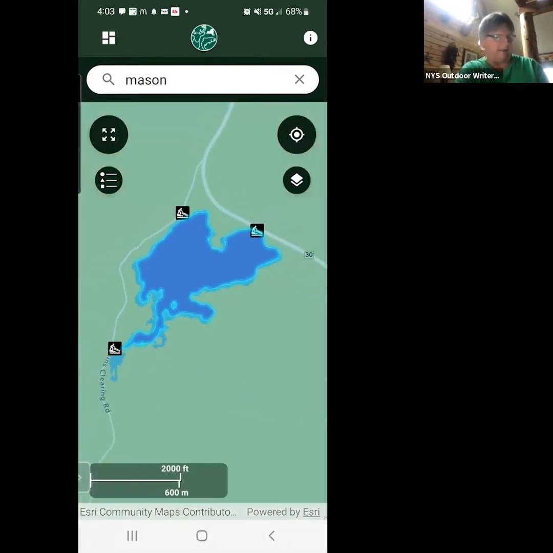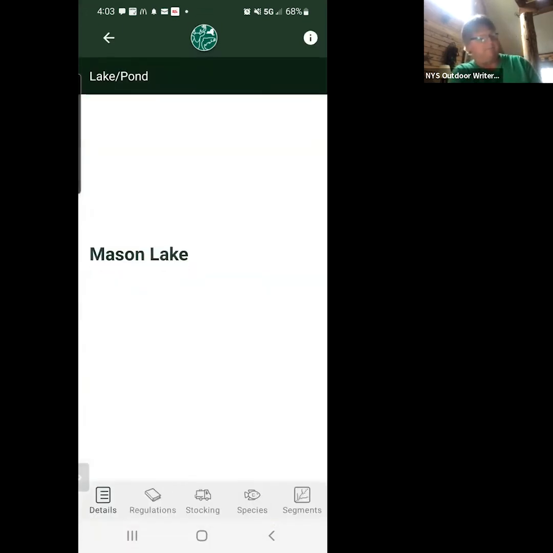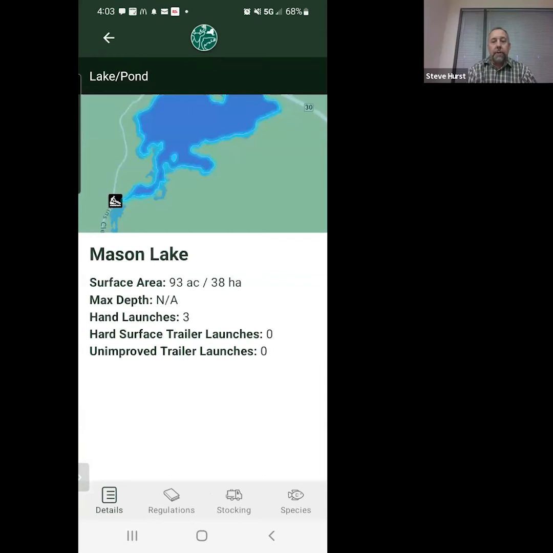When I click on the lake and go to view details, there's just nothing for species listed. Yeah, that's a great one. That's probably because we have not been in there in 20 years. Like I said before, it pulls from our statewide fisheries database, and if we have not been in there to survey, it won't show up. Okay.